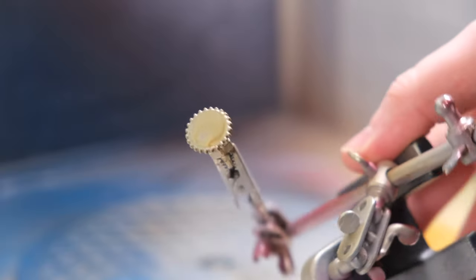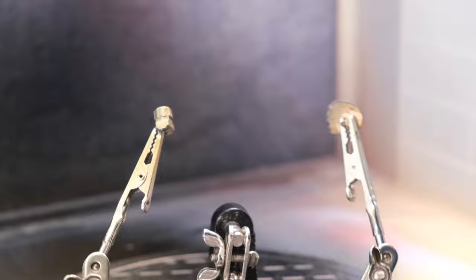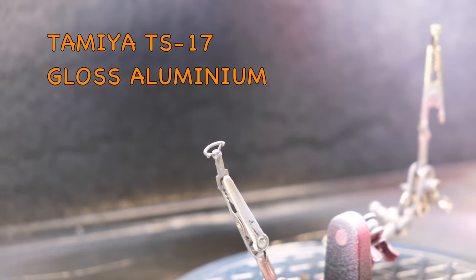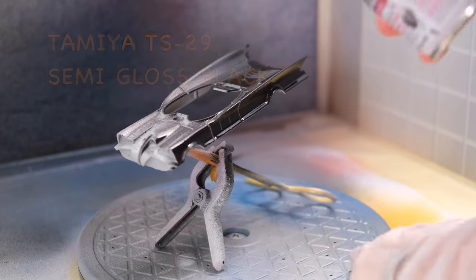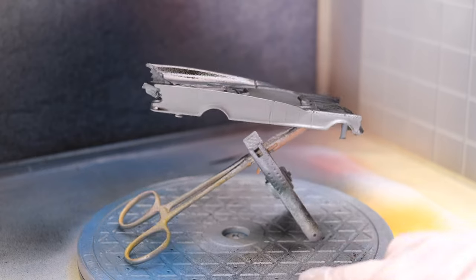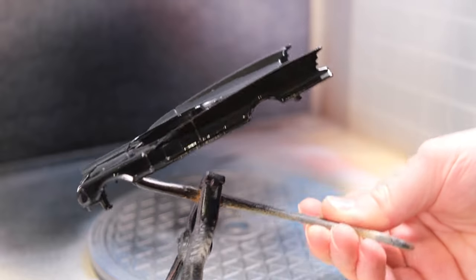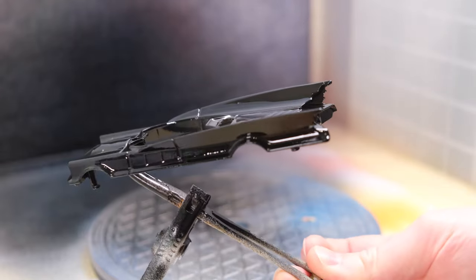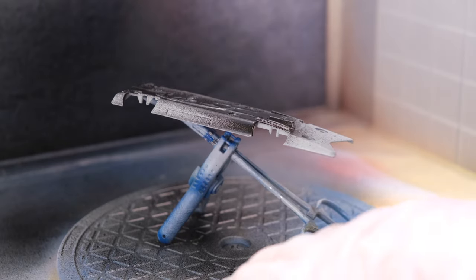Moving on to refreshing the gold parts — I didn't prime these but opted to lightly restore them with just a single coat of metallic gold. The missile controls, chain cutter control, and afterburner all received gold while the steering wheel had a blast of aluminium. Instead of a full gloss black I decided to go with Tamiya TS-29 Semi Gloss Black. If you're going to attempt your own after watching this video, go with whichever paint you feel best fits your needs. While wet it looks very glossy but you'll soon see its true finish.